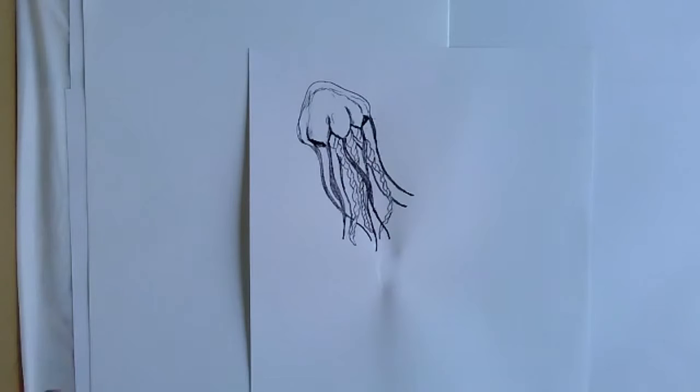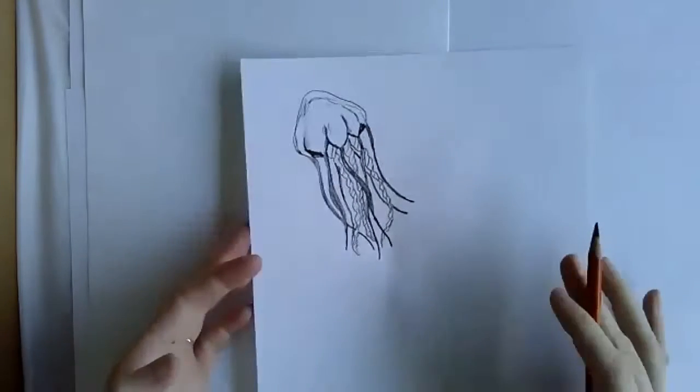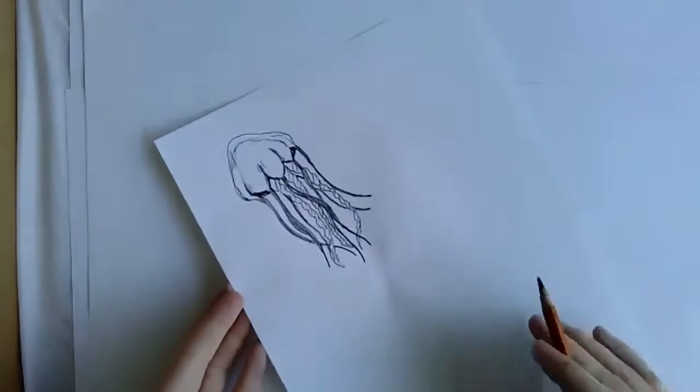So if you want to do the little warm-up with me, you're welcome to. I'm just using a pencil, actually it's like a charcoal pencil, because it's what I have right here.